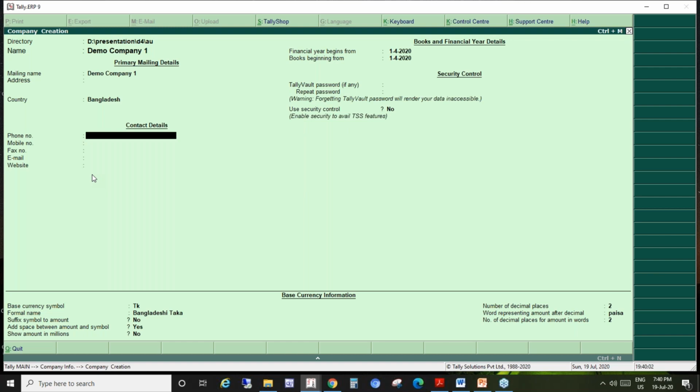Whichever country you may belong to, I have seen people staying in Dubai and accounting for Dubai who may completely enter the records in US dollar only because of their nature of work. But ideally we should post our books of accounts in one currency. We can post only in one currency, and that is available right at the beginning of company creation.